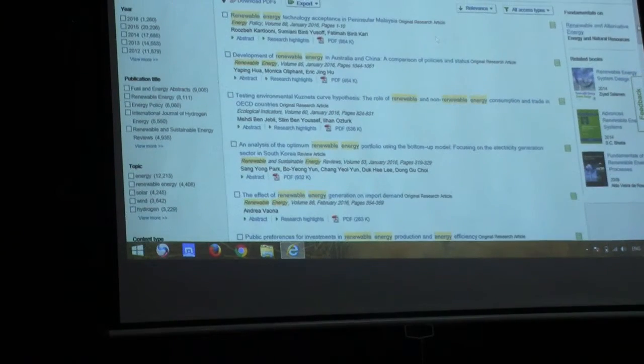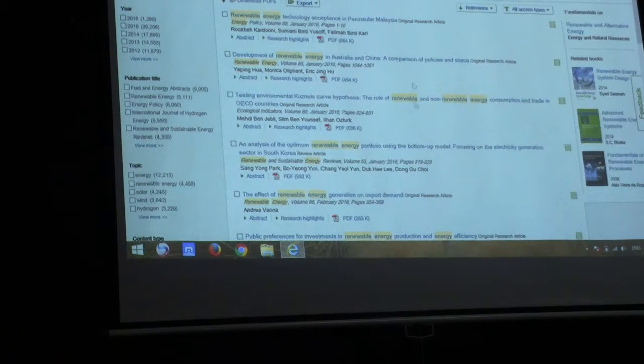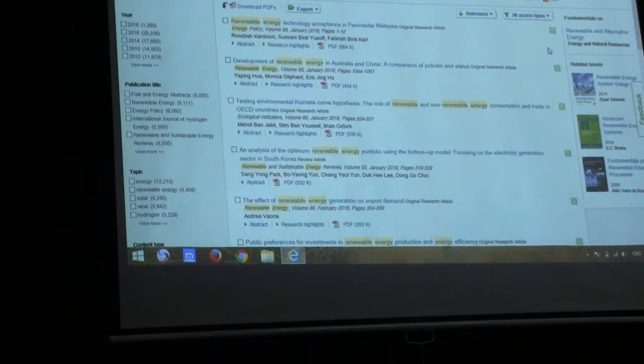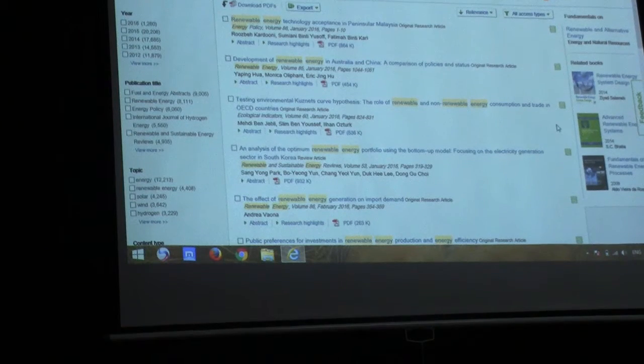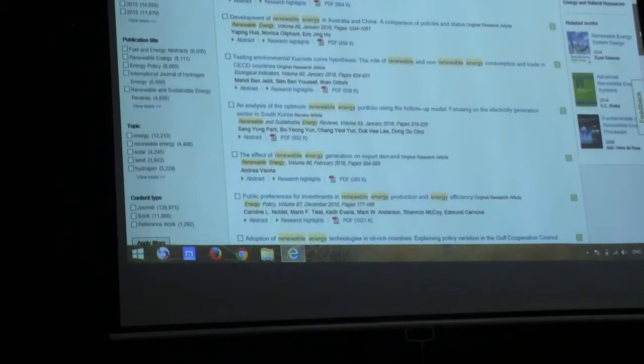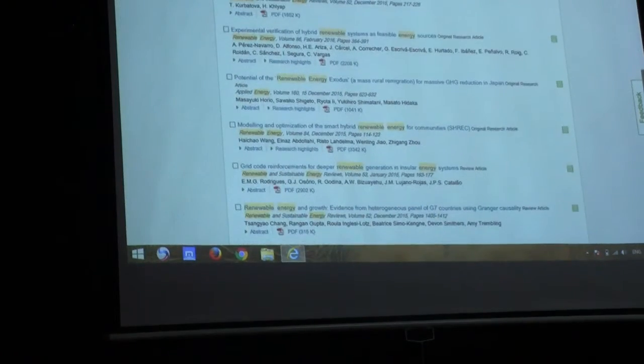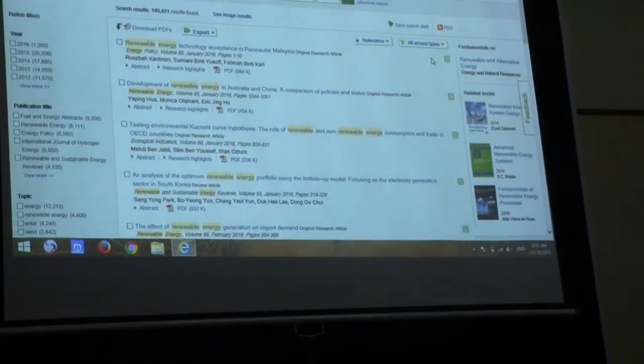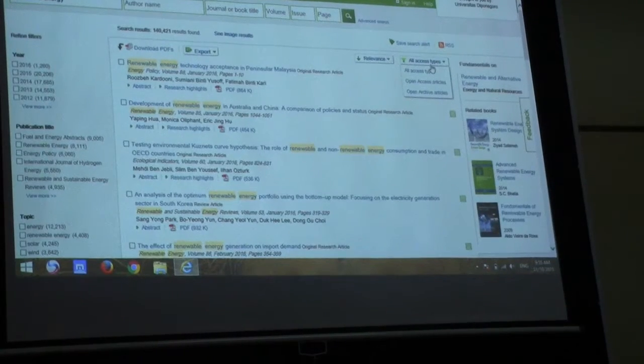So we realize it's taken from many sources of content and pulled out over here. All these are the content that is relevant to renewable energy, for example. It happens that everything here is accessible. You see everything here is green. But chances are when you do a search on a general search box, some of these boxes will be grayed out. Later I'll show you how to filter out the gray stuff. In this case it's a bit broad, so maybe all the contents can be accessed. You can filter it by all access types or open access.